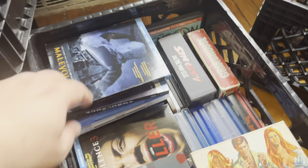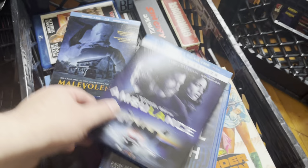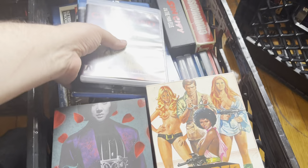What else? I got Malevolence. There are three of these movies, and I have all three. Some horror flicks. I got The Ambulance, The Man Who Fell to Earth, Incident in a Ghostland. I'm going to see if I can watch this. I heard good things about it. Put that aside for now. A Tale of Two Sisters, another film I did not really understand. It's going to take a couple more viewings for me to figure out what's going on here. But for now, it's going to stay in these crates.